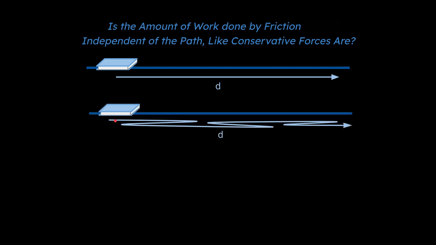Well, what if, in a second scenario, we took that book and we didn't just go straight across, but instead we went over many times back and forth as we went from our initial position to our final position? Would that matter with the amount of friction that would be created? What do you think? The answer is, yeah, actually the path would matter. If we went back and forth a thousand times or a million times, there would be more friction that would be created in the process than if we just went over one time from our initial position to our final position. So in this case, the pathway does matter.